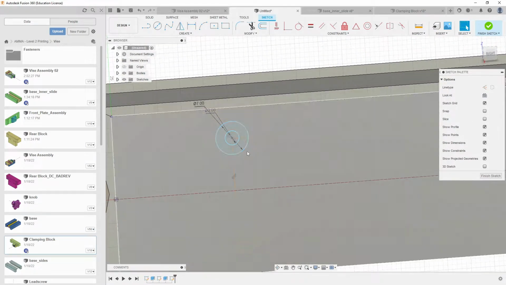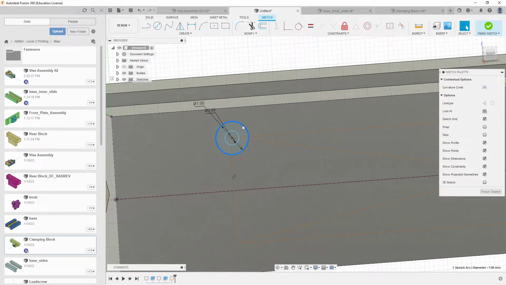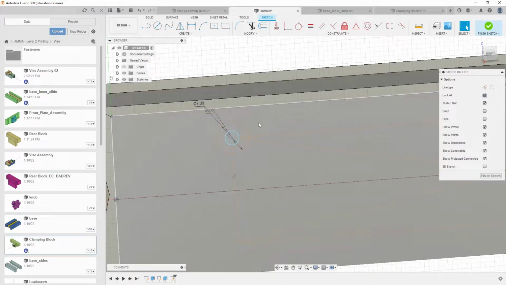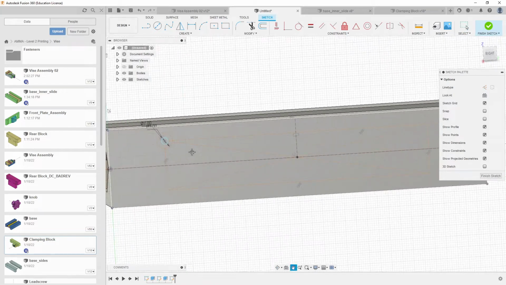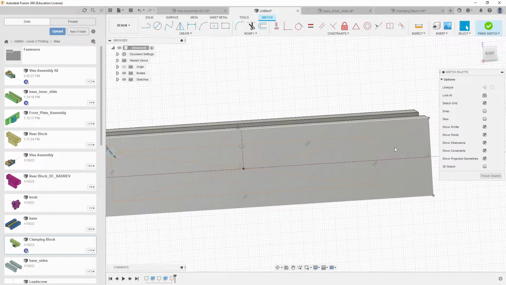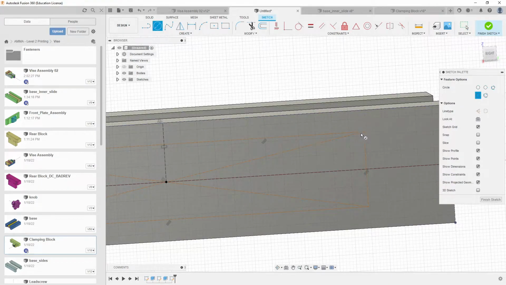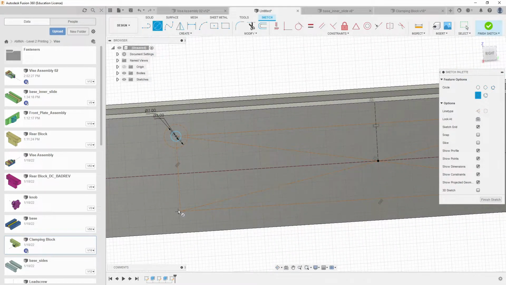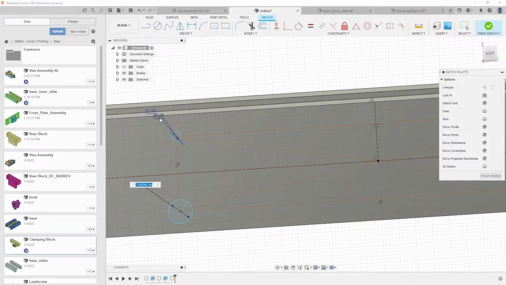Now, I'm not going to do any counter boring with this one, so I could turn it into a construction element if you can see it okay. Now, I'll go around and, well, this should be sufficient for this one, but I'll add all my other holes over here. So I'll do this, this, and this, and then I'll dimension them afterwards. And, of course, I will make them the same as that one right there. And I'll get this one out where I can reach it.